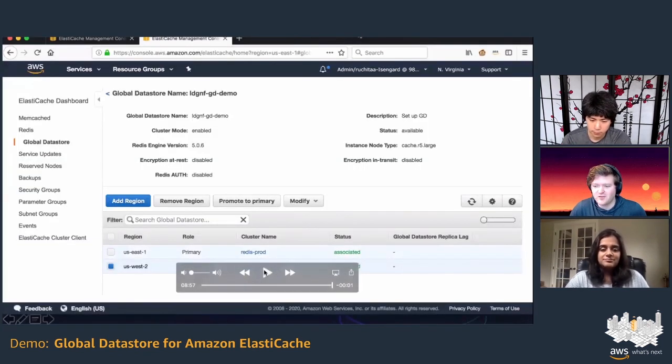Awesome. Well, Ruchita, thank you so much. That was really amazing. So in conclusion, if you are an ElastiCache for Redis user, you can try setting up global data store yourself for existing clusters, as you showed in the demo, where you also mentioned that if you want to spin up your own new cluster, you can very easily set up global data store there. It's its own standalone entity inside of the ElastiCache suite of services and features, and you can hook this up to all the clusters that you already have running for global read replicas and failover and all the wonderful things that you just spoke about.